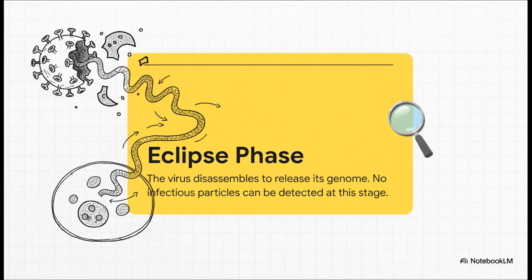So why does this happen? Because for the virus to do its job, it has to take itself apart. It ditches its protective protein coat, the capsid, and releases its genetic code into the cell. For that brief moment, it's no longer a complete infectious particle. It's just a set of instructions, a blueprint, ready to take over the whole operation.